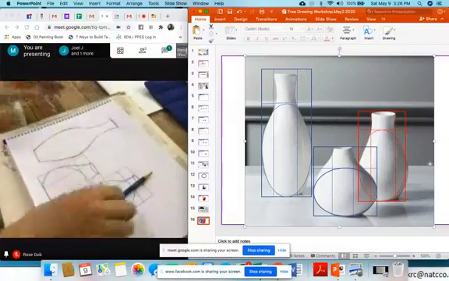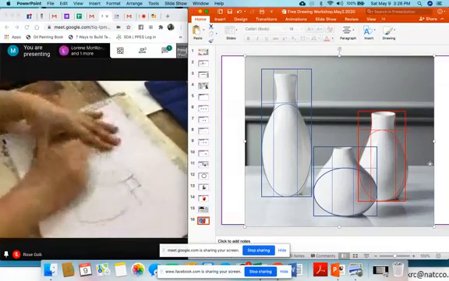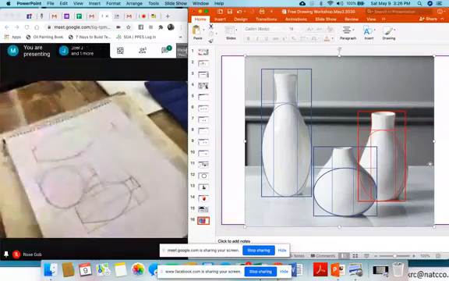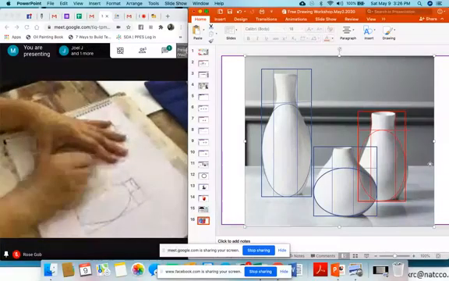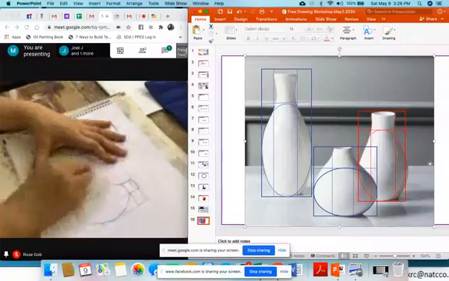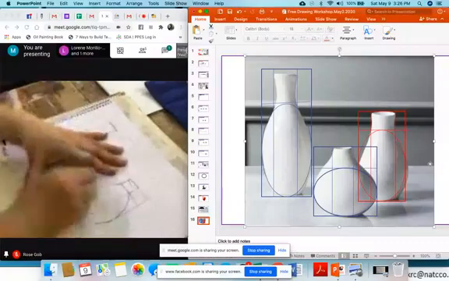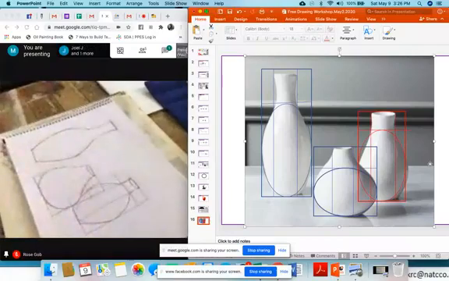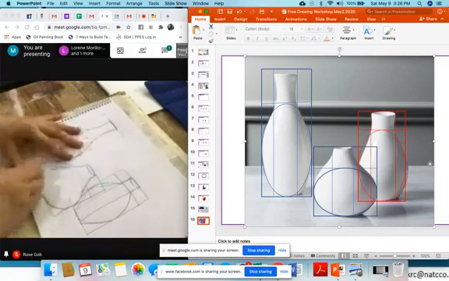Then erase as well the other boxes we did with the other shapes. So we just retain the shape, the defined shape of the vases that we copied. We have to do this now because we will do the shadowing after this.